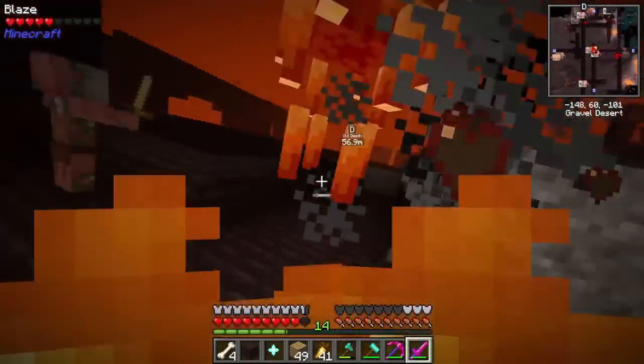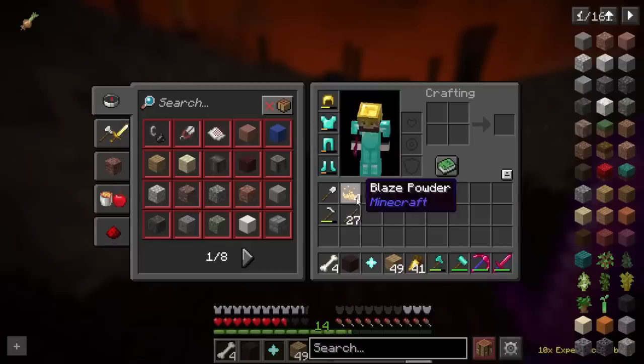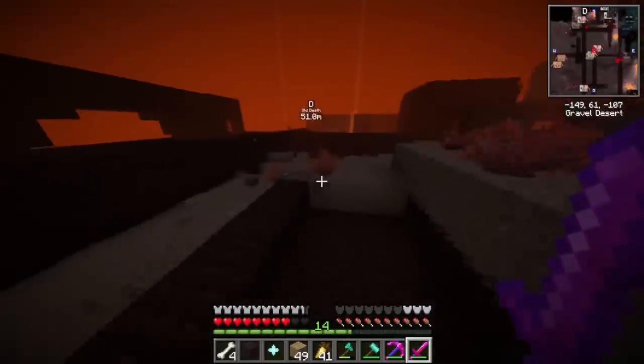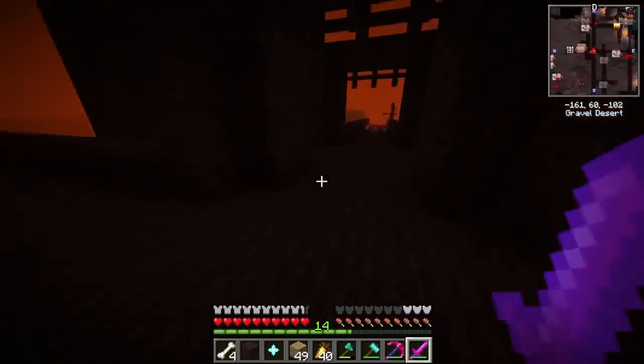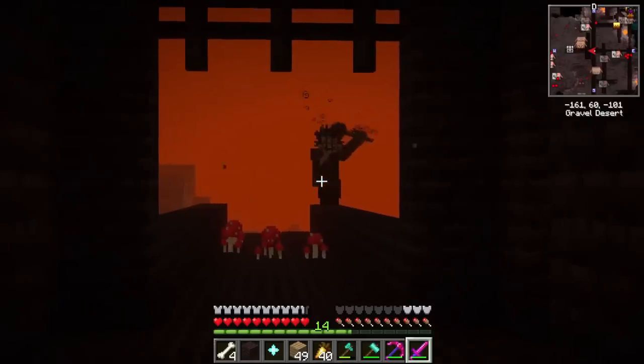Let him go. Let him go. Go. Let him die. How much did we get? Okay, so I did kill another guy. Got two more. Anyone want to spawn over in this direction? So I can... Brick, are you?